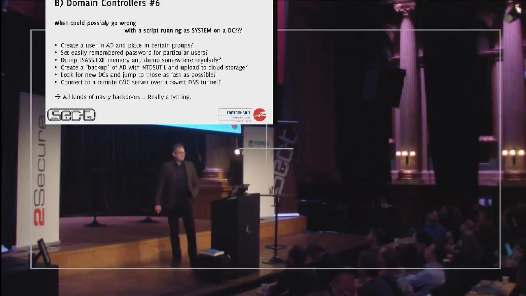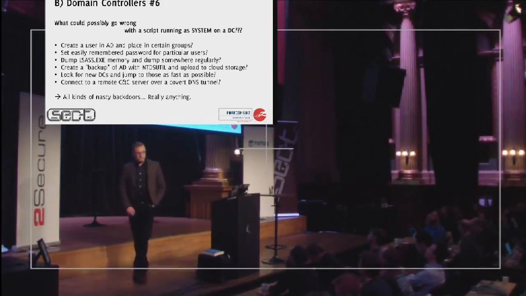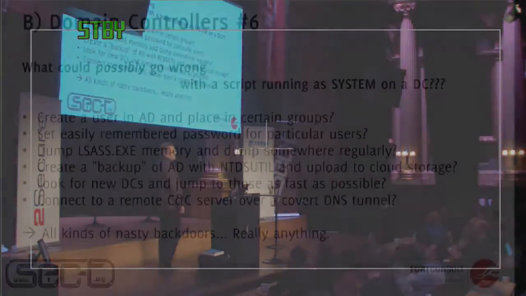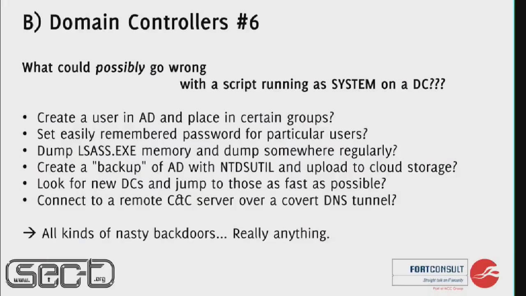So these are some of the things you could do if you are running a system on a domain controller. I particularly like the one where you're looking for new DCs constantly, because in a restore environment, many people tend to boot up new domain controllers because then they trust those domain controllers and then will shut down the old ones. They know they have been compromised. But if the old ones were just looking for new domain controllers and then authenticating to the new ones, installing themselves, you really don't gain anything from adding new domain controllers to the environment. I don't know, maybe it's just me. I have bad thoughts sometimes.